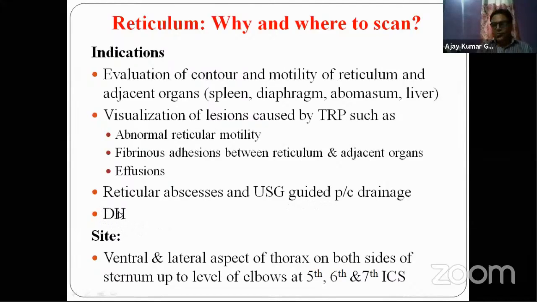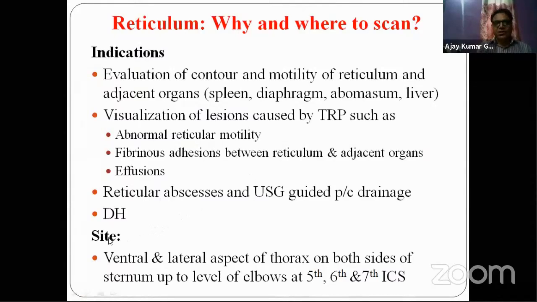Similarly, we can also diagnose diaphragmatic hernia. As today morning Dr. Chaudhary was saying, ultrasonography is one of the better modalities for diagnosing diaphragmatic hernia in cases where there are certain opacities in the thoracic cavity like hydrothorax or cysts or tumors, where you cannot clearly say on radiography whether this radio opacity is because of herniated reticulum or because of some other reason. So there ultrasonography plays a very important role.